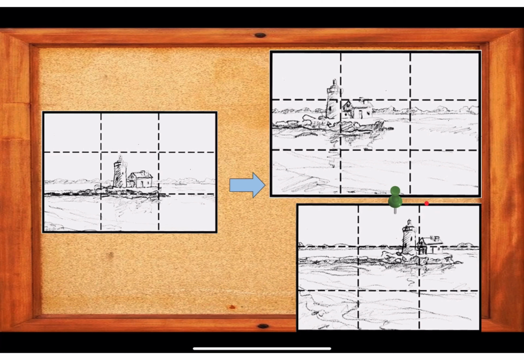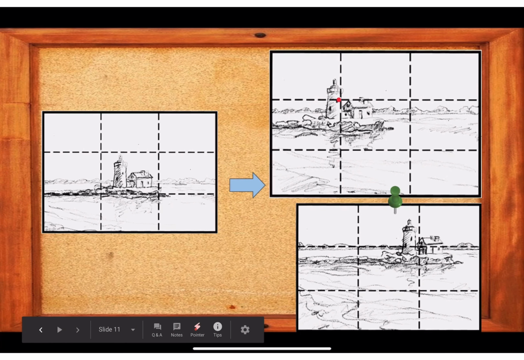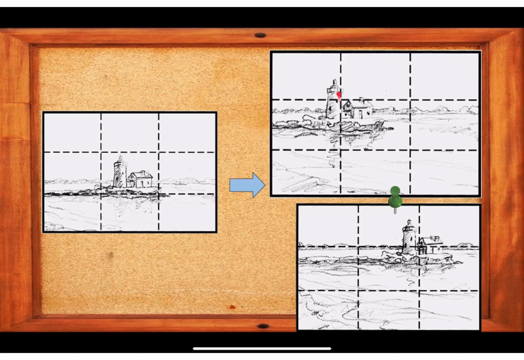This sketch, first of all, this is not very interesting. It's in the middle. It doesn't leave a lot up to the imagination. And just my eyes stay right here in the middle. It doesn't lead me anywhere else. So if we use these lines as points of interest, we see here that the lighthouse is on that intersection and on this vertical line. And it just makes it a much better composition. This one is even better. You've got your horizon line on that top line, and then you've got the point of interest there.